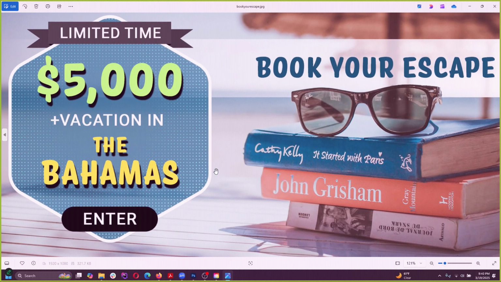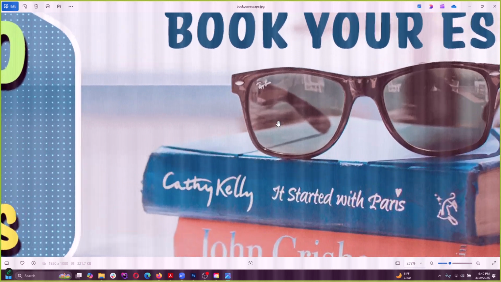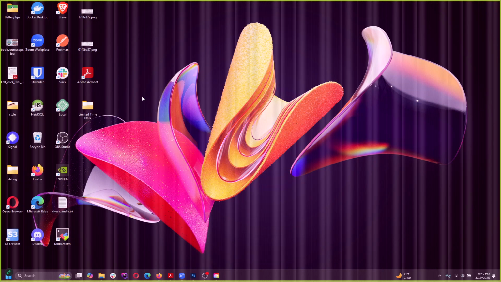Doesn't look bad. It's not always necessary to do 100% quality, especially if it's going to be used on a website. You want to keep your file sizes down.